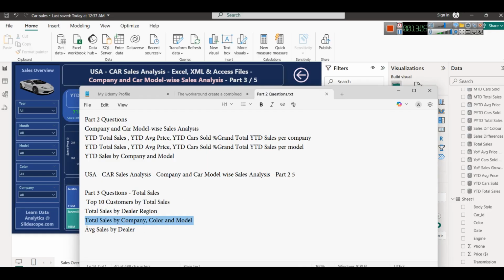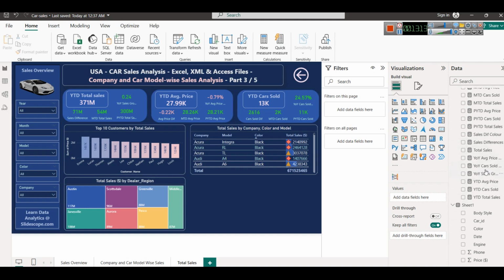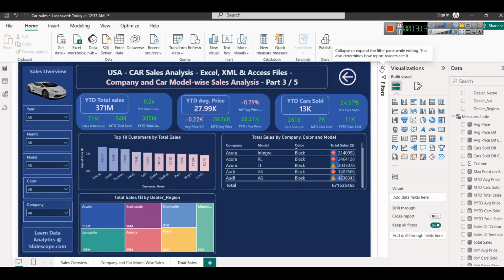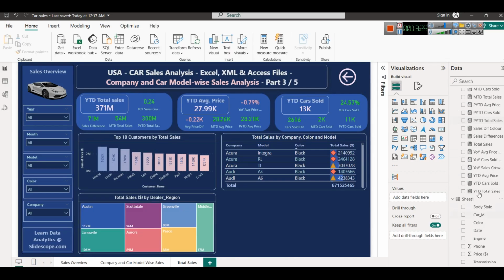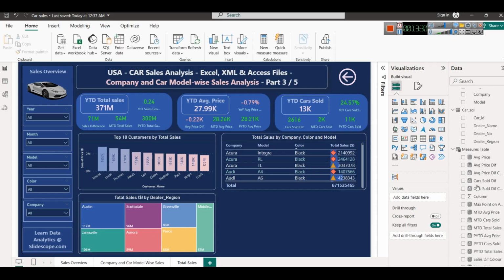Then they are asking what is the average sales by dealer. So we are not going to use any other case, and actually we calculated total sales and average price, so we can use that as well. Because I did it in the first part, I thought we only had YTD, but we actually have them. Now by dealer.